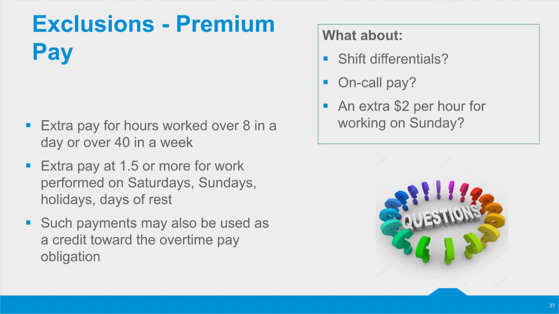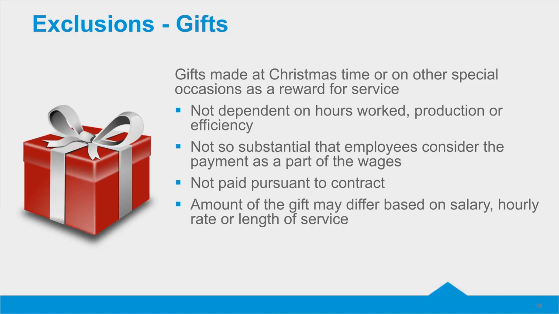The on-call pay, as I'd mentioned, that's typically not going to qualify. You're still going to have to include that. And like that extra $2 per hour for working on a Sunday, that would be like a shift differential that would not be at time and a half. That's just a little bit extra. And so that wouldn't fit neatly or squarely within the statutory exclusion. And so you would still have to include that extra $2 an hour in calculating the regular rate.